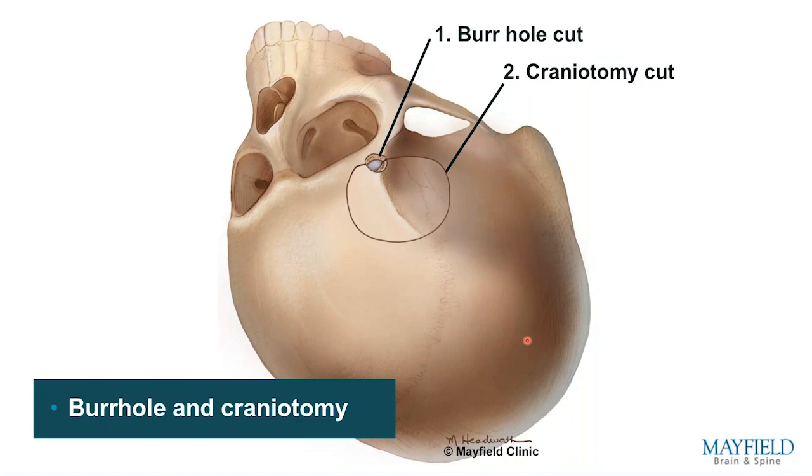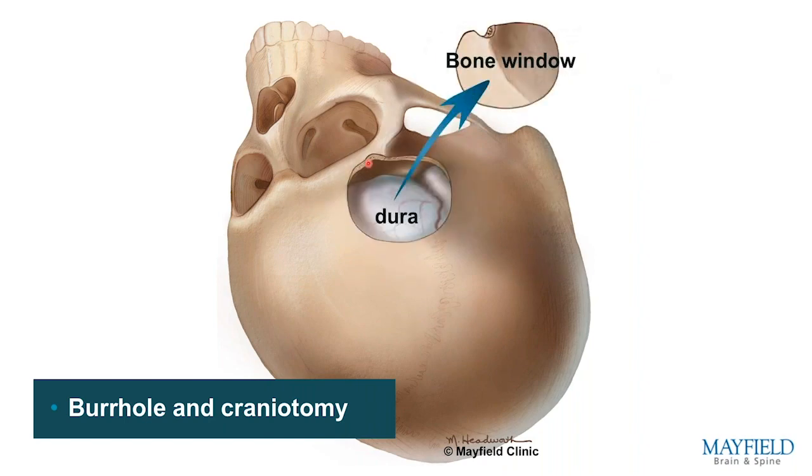I want to talk a little bit about the craniotomy, what that looks like. When they do a craniotomy, they do it in two parts. The first part is a little hole that's called a burr hole. That's like a pilot hole where they can insert their drill in order to cut the larger cut around the craniotomy, okay? And then they can remove that bone, and they can see further down to see the dura overlying the top of the brain.